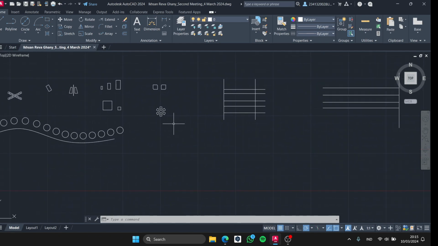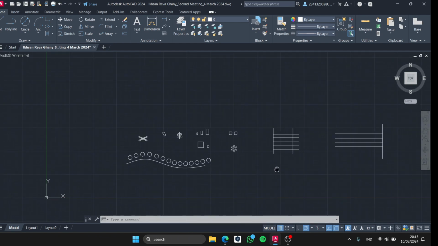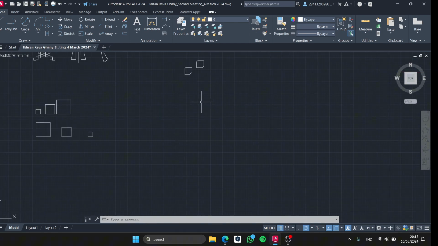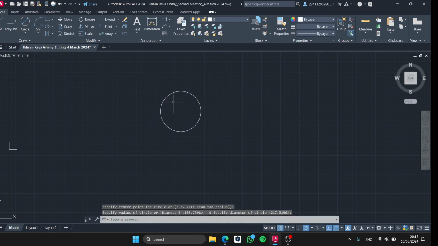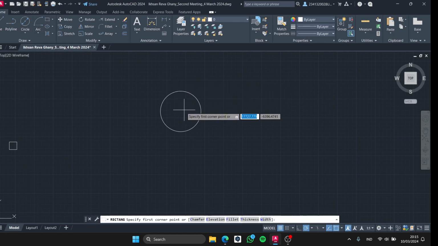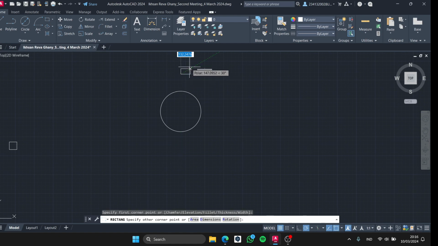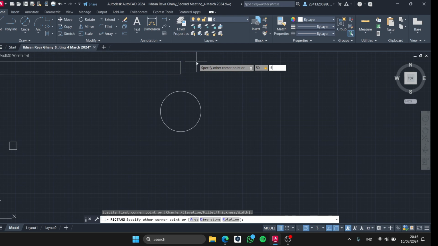For the next command, I want to show you the polar array, like this. Firstly, I want to make a circle. Okay, and I want to make a rectangle. 50 and 50.